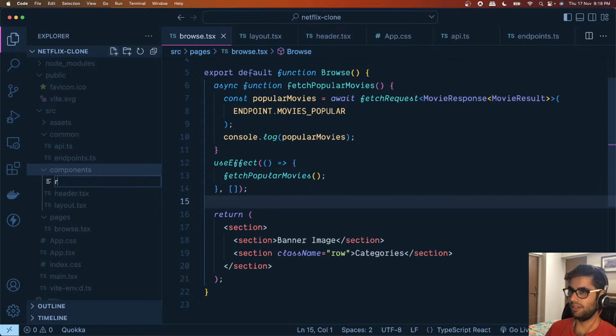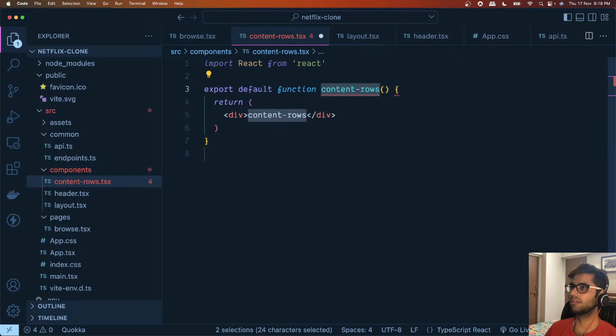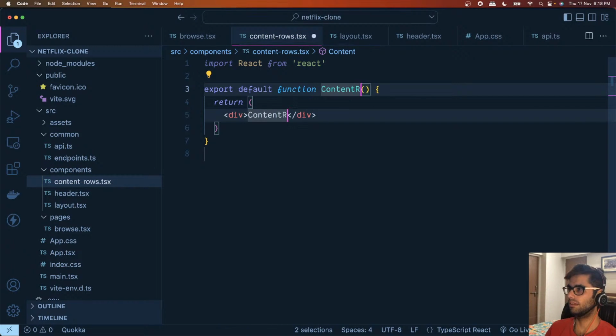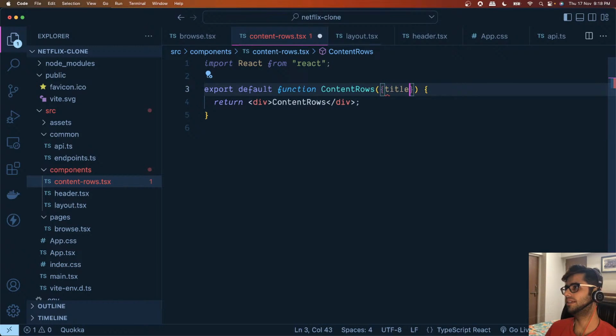Let's call it content rows dot tsx, content rows. All right. What this is going to accept is a title and endpoint.